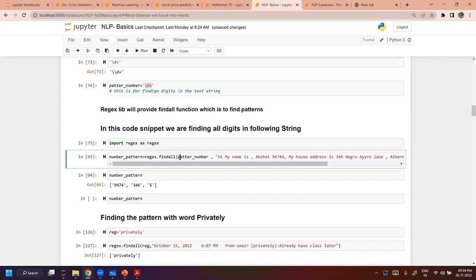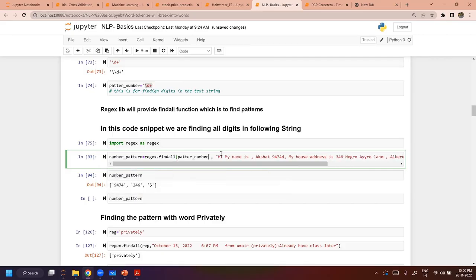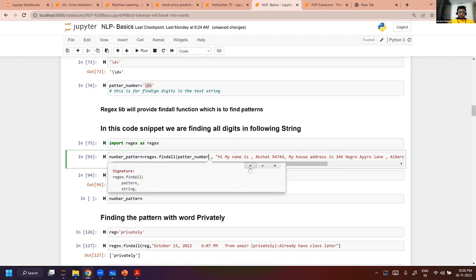Yes, find all. So you can give a number of patterns also, for example pattern number 1, pattern number 2 in a format. So you can do this one also. That's why it's find all. It will find all the patterns. We have to give the values of the patterns in a list.